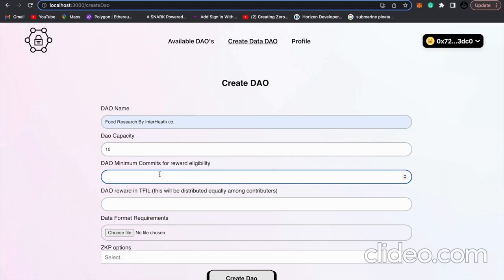Minimum commits: to be eligible for the reward, you should have a certain number of commits. For example, the DAO operator sets a bar that you should upload data at least 5 times to be eligible for the reward pool. The DAO reward pool is 10 Filecoin.